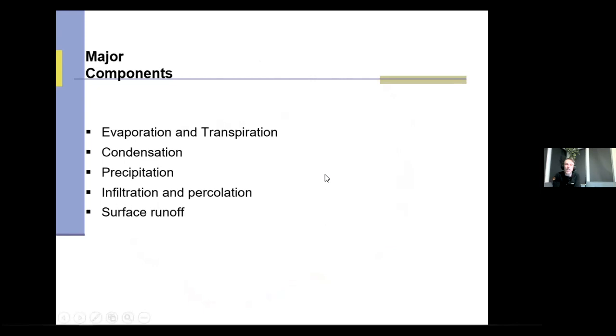Let's talk about the components of the hydrological cycle. And the two big ones are evaporation and transpiration. Now, we know what evaporation is. We talked a little bit about that. The transpiration, though, is an interesting one. And I'll draw you a little picture, and I'll try to make it green. I'm not a very good drawer, but bear with me. So this is a tree. It's a really bad looking tree, so I apologize. And I'll make my blue water here. Okay, so we got some water.